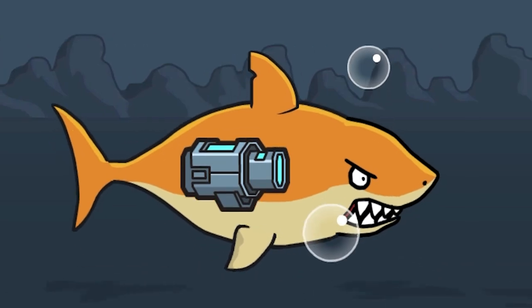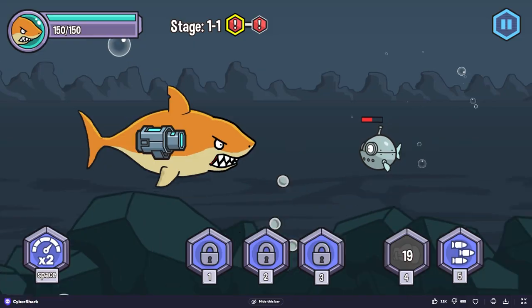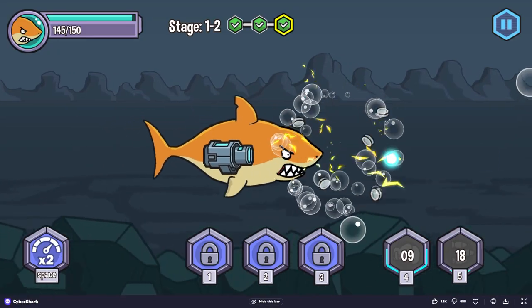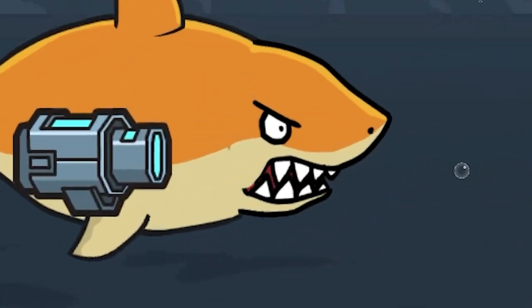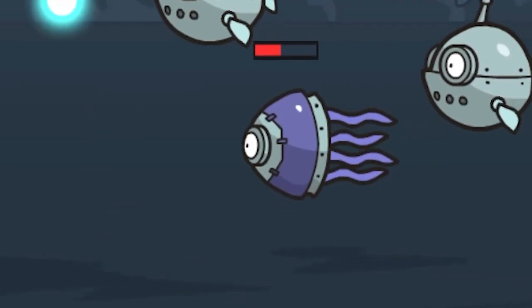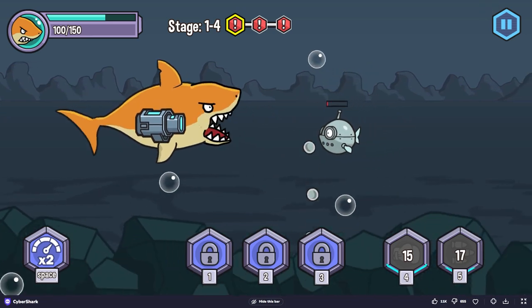You take a normal, ordinary shark, you strap a laser to it, you give him special abilities, and you send him into the world. Concept looks vaguely familiar. Cybershark, and today we become the most amazing shark there could be. Currently, we're just a normal, ordinary shark. There's a stinking jellyfish, but as time goes on, we're about to become something amazing.